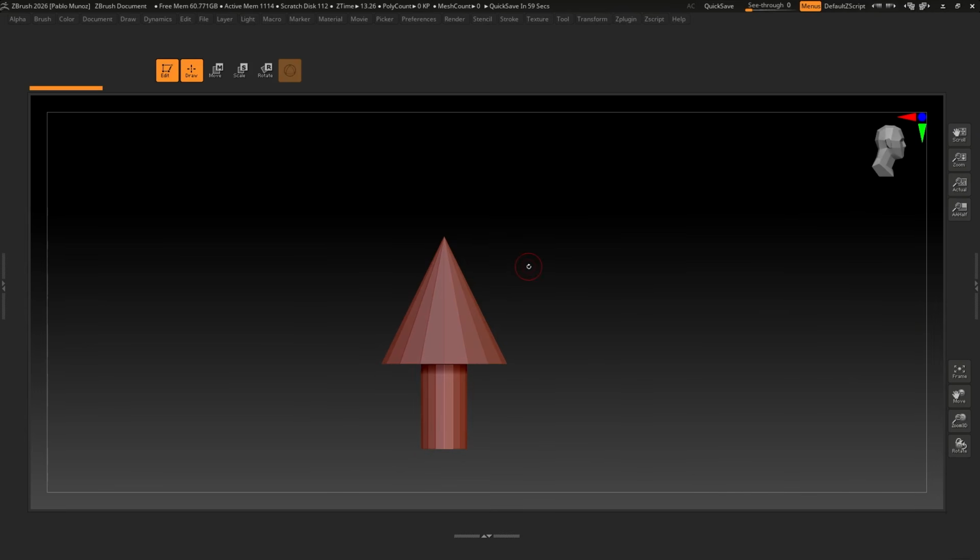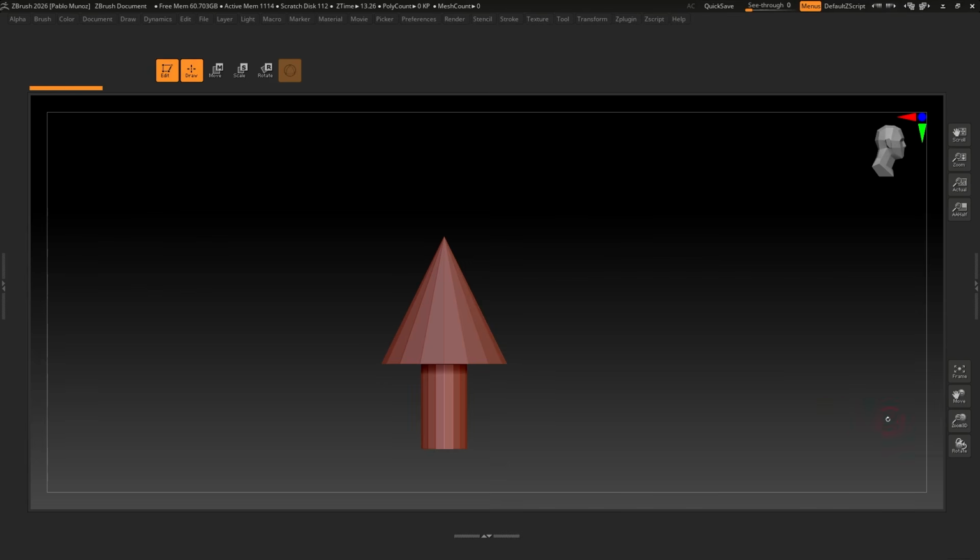All right, so here is the trick. We have our first system. We understand these three sections here, and we understand how to, with the tools, move and scale and all of that within this area. But now what we need to do is optimize this tiny system so that we can move and work a little bit faster. So that is the essence of this entire series of introduction to ZBrush.